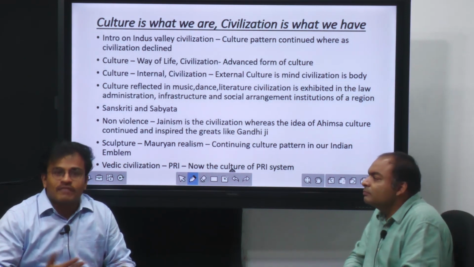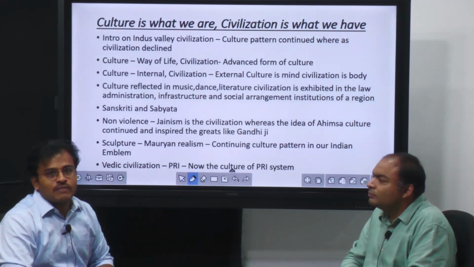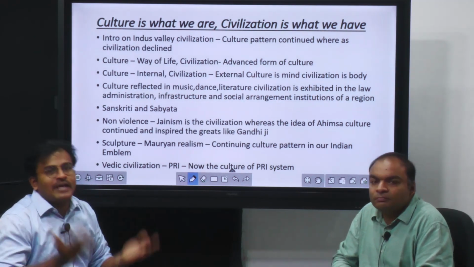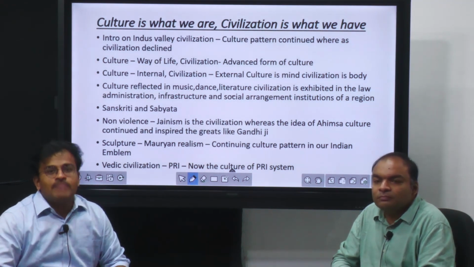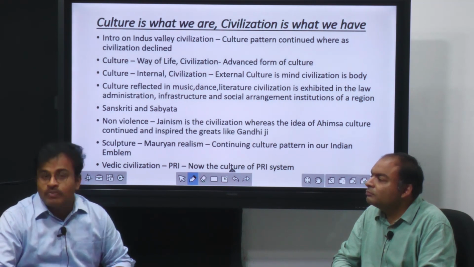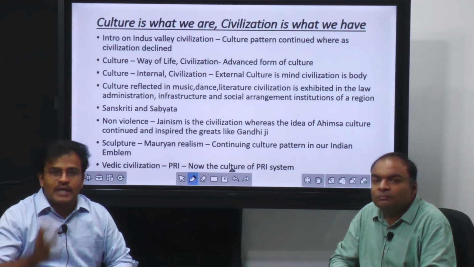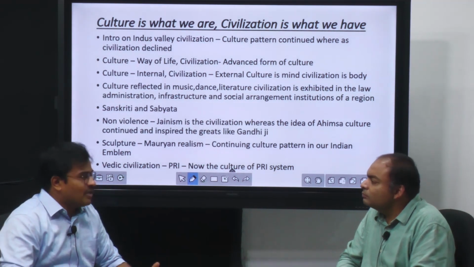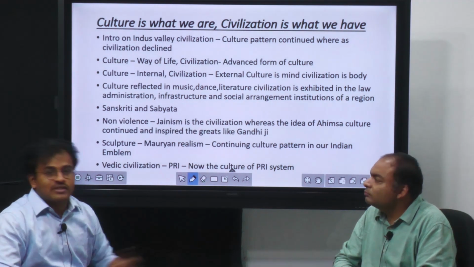We know about these things, and they became part of our Indian civilization with respect to the lion image, with respect to the elephant images that were present, with respect to the four lion image. So these are part of our civilization. But the same emblems have been picked up later by the post-independence Indian government and made into the Indian emblem. The Indian emblem is the Sarnath pillar four lion sculpture. That is part of Indian civilization, but it has been adopted as the Indian emblem too. So this way we can have a discussion on this.